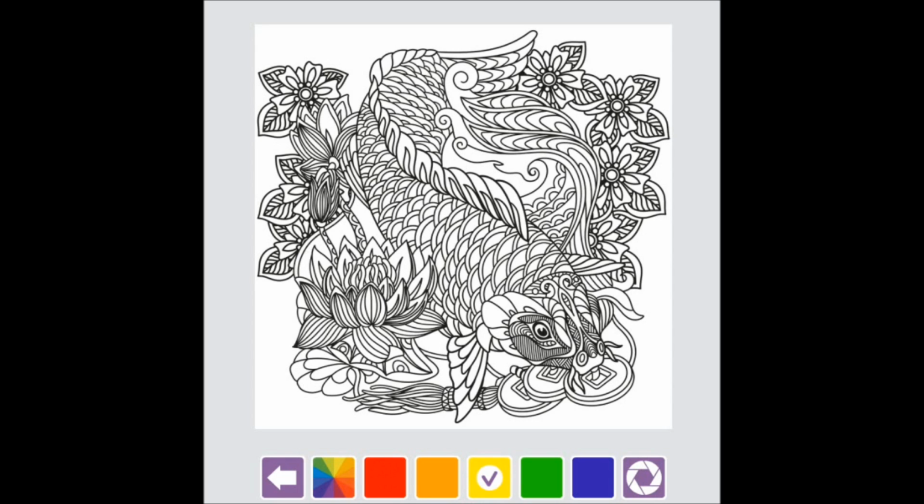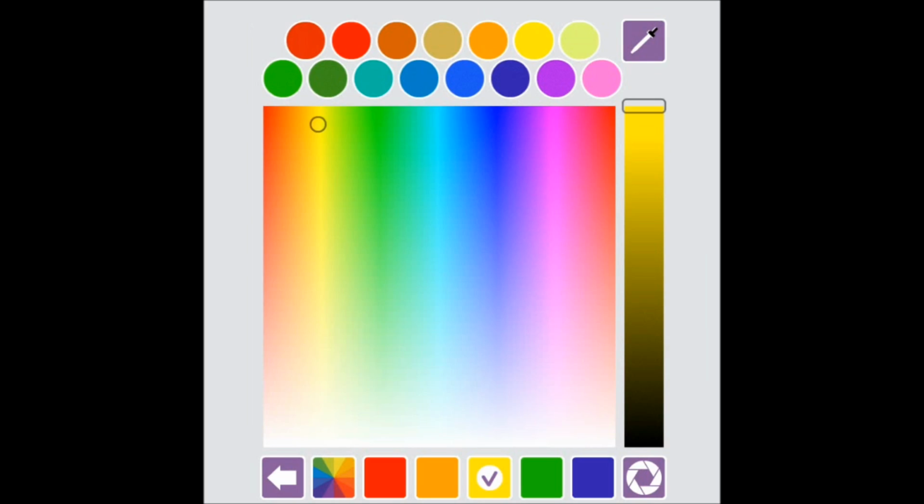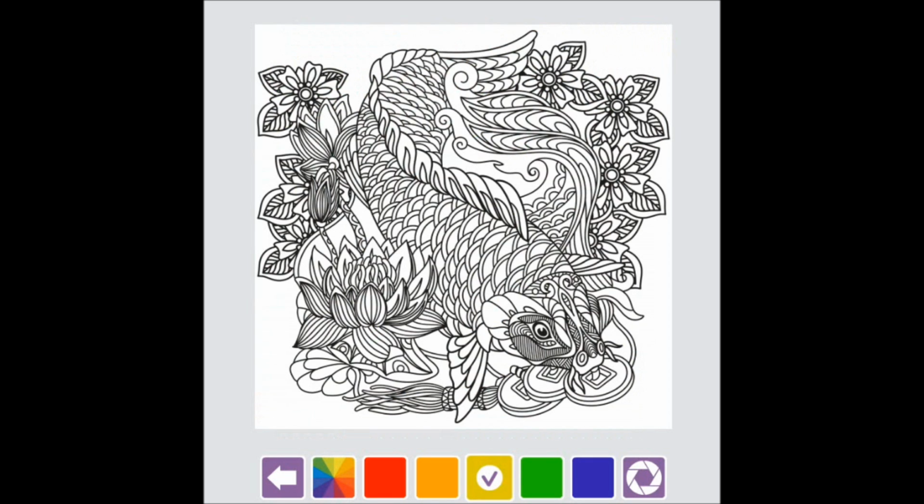But you can also, if not wanting the colors down below, click on the color wheel and choose what color you want to use. I am looking for a bit of a darker yellow. So, a little bit tarnished yellow. That's good. Once I have that, just click on the color wheel again, and it replaces the color that is on the thing right down there.